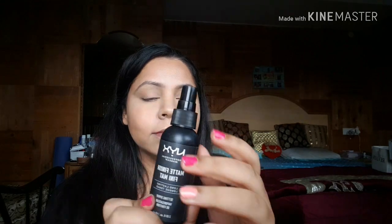And now I'm taking my Wet n Wild MegaGlo contouring palette and taking that contouring powder and placing it on the parts where I've already contoured. So now this helps your contouring creams to just kind of set in and not budge throughout the day. And basically you just need to go over your usual contouring areas wherever you've placed your cream product, and very with a light hand go over that.